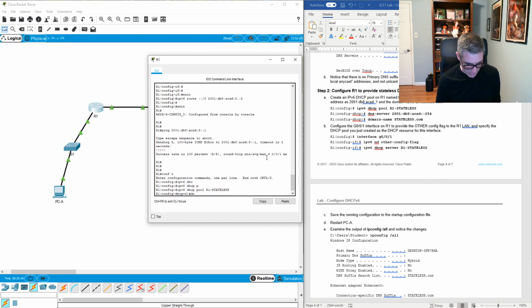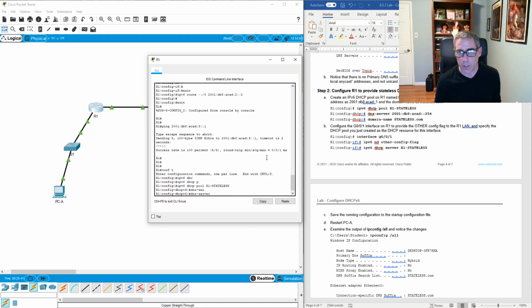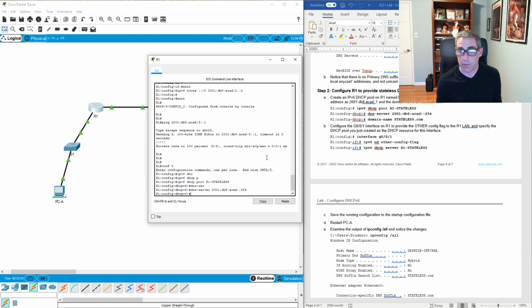Now we want to set dns-server, and we're going to set it to 2001:DB8:ACAD::254. One thing to be aware of is that server doesn't exist anywhere in our topology, and that doesn't matter. All we're looking to see is that this shows up in our configuration.